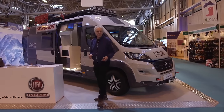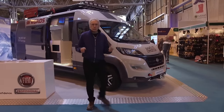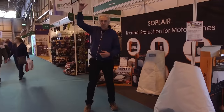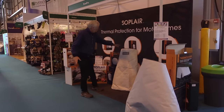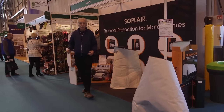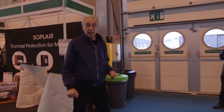Inside it's a little utilitarian — nothing fancy — everything's there: shower, cooker, bed and so on. But it's designed for adventurous people going to rugged and tough places, like me. A few weeks ago I was in the Grand Canyon in Arizona — minus 20 degrees, snow up to here, freezing to death, but having a great time. However, if I'd had something from a company called Soplair, I'd have been a lot more comfortable. Soplair is a big name in France but not well known here — apparently it's the best insulation you can get, and it's very expensive. I'll be going to the Grand Canyon again soon to test it out.